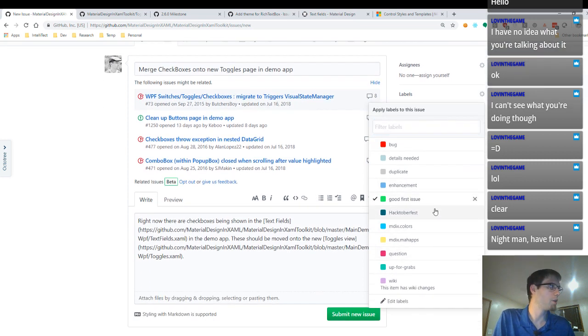So just for anybody watching, if I tag an issue with good first issue, I want people to feel very free to pick this up. This means that not only do I think that it's a reasonably low bar of entry, it means that if you have any issues, please feel free to message me, comment on here.